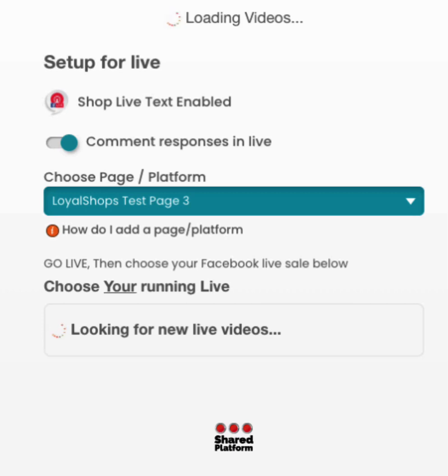And so we remove the wait for option so that you don't set yourself up to wait, but then someone starts a live and jumps onto your Live Assistant service. So we remove that wait for a live option on shared platforms, and instead you start up your Live Assistant Pro to this point. It tells you it's looking for a new live, and then once the actual live starts, it will show up right here and you can click on it.